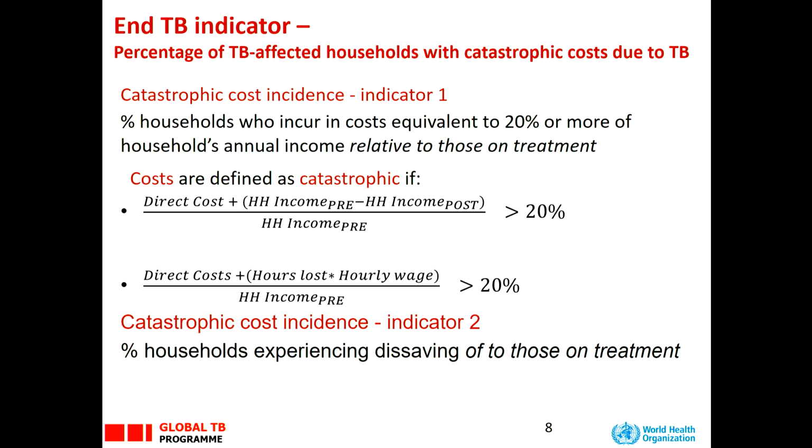Now you see on the slide there are a couple of formulas that appear on the first indicator. They are there because there are two options for the method used to calculate indirect cost. One uses what is called the output-related approach, which calculates the difference between the reported income after the disease and the reported income pre-disease. And the second way is using what is called the human capital approach, which calculates the time loss by an hourly wage, where there are different options for which hourly wage to use, with different consequences, methodology, and so on.